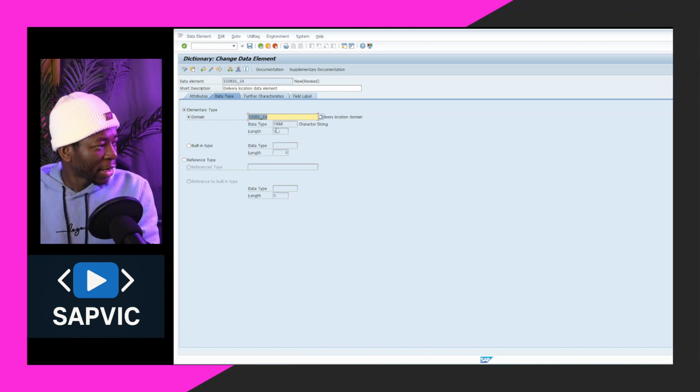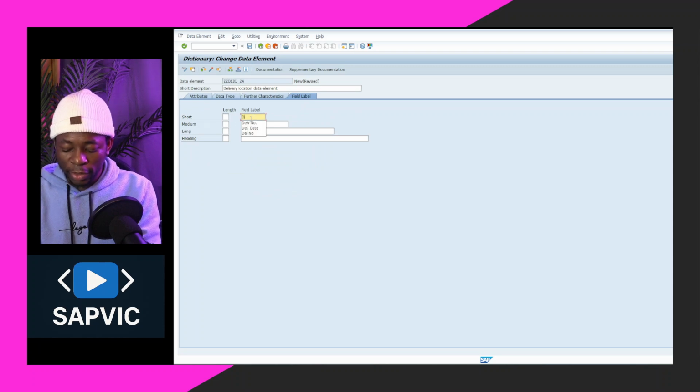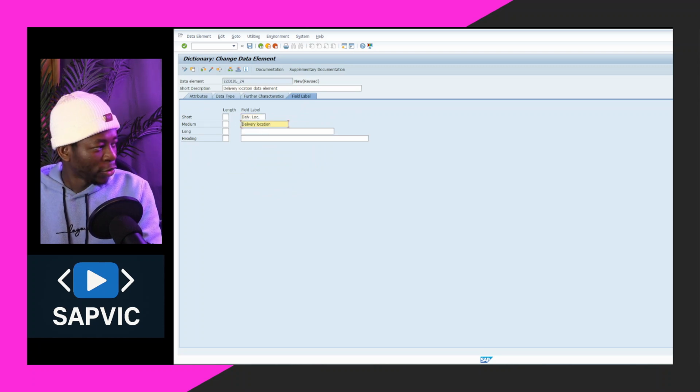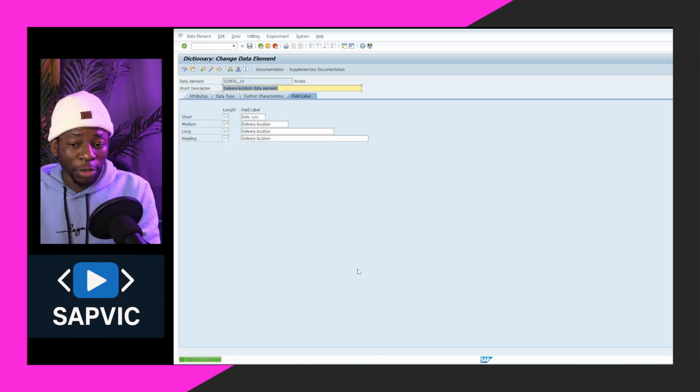Then the technical characteristics are automatically filled. Then we maintain the field labels, so we can say delivery location. Fill this, then you save, then activate after you have saved. It's also possible to save to local objects if you do not have a package.